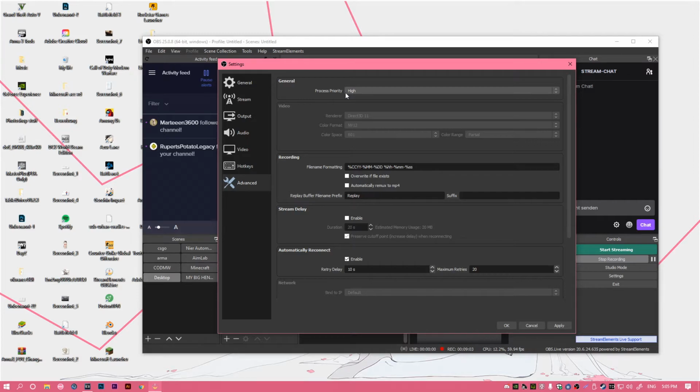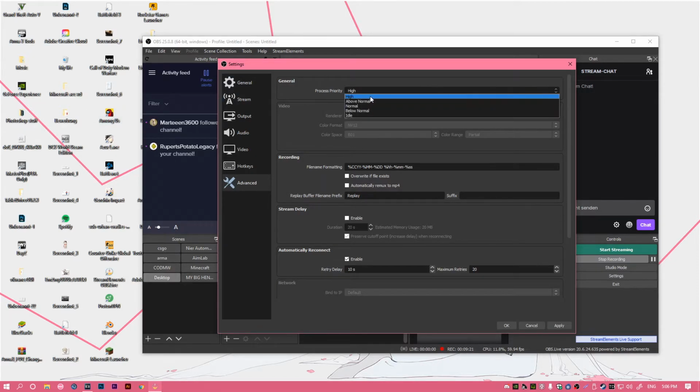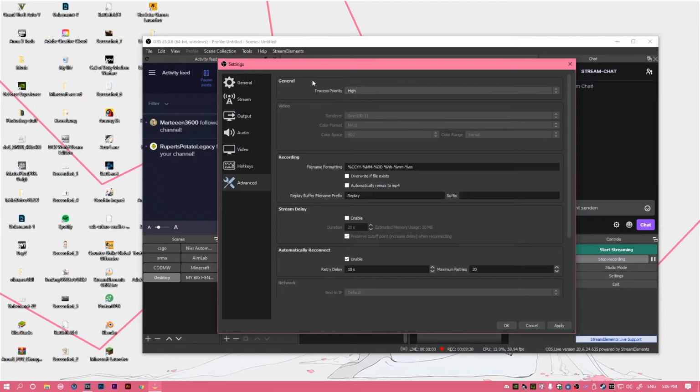If you have a game that is not really resource heavy for your computer, for instance you record Among Us, you can have it on high, because Among Us honestly isn't a really resource intensive application, so you can give more priority to OBS instead of Among Us.